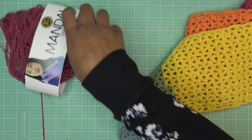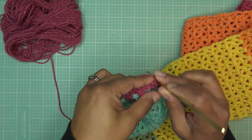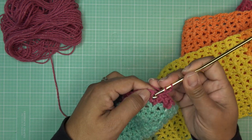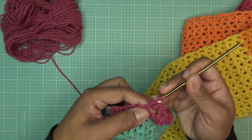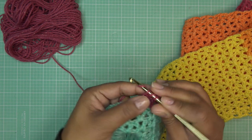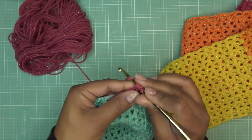There's lots of ways to sew it. The pattern said fasten off and then to sew it. I'm not going to fasten off. I don't see the point of doing that. But if you wanted to, because you want to use a different color to sew it up, then do that. And that's why I also told you need a blunt needle so that you can sew. Actually, I don't even know where I put the... Actually, I do know. I see it. It's like, I don't know where I put the pattern. It's off to the side here.